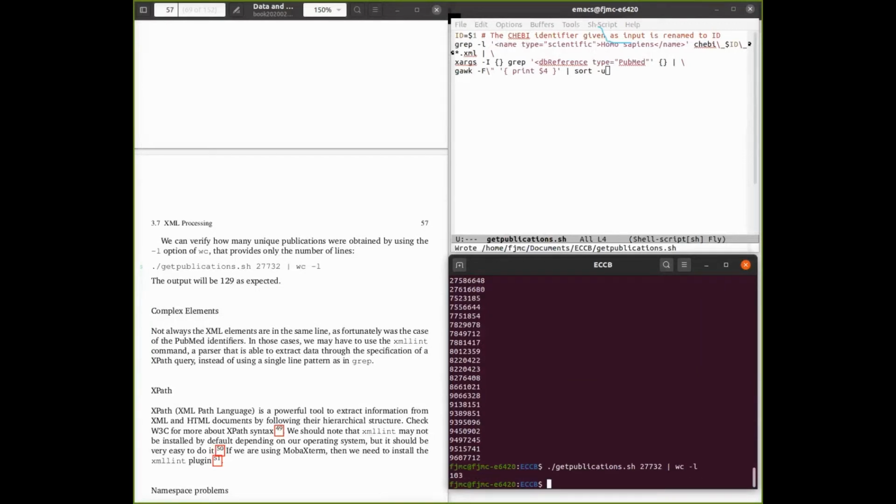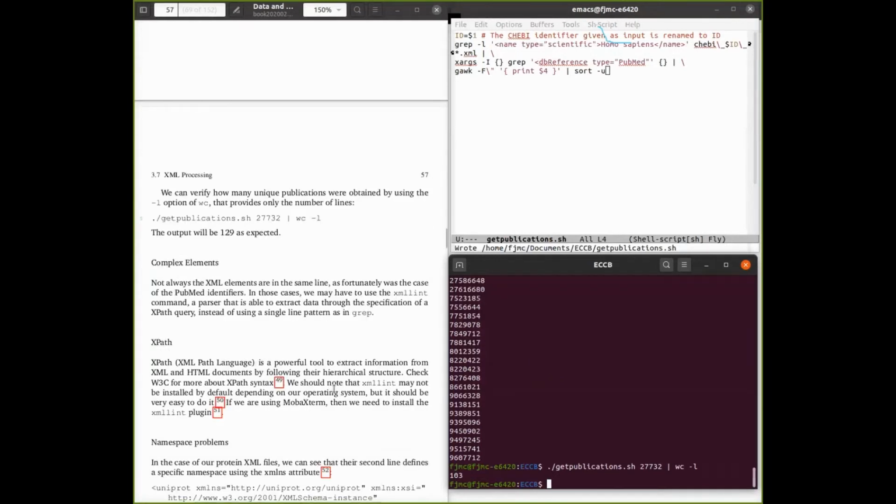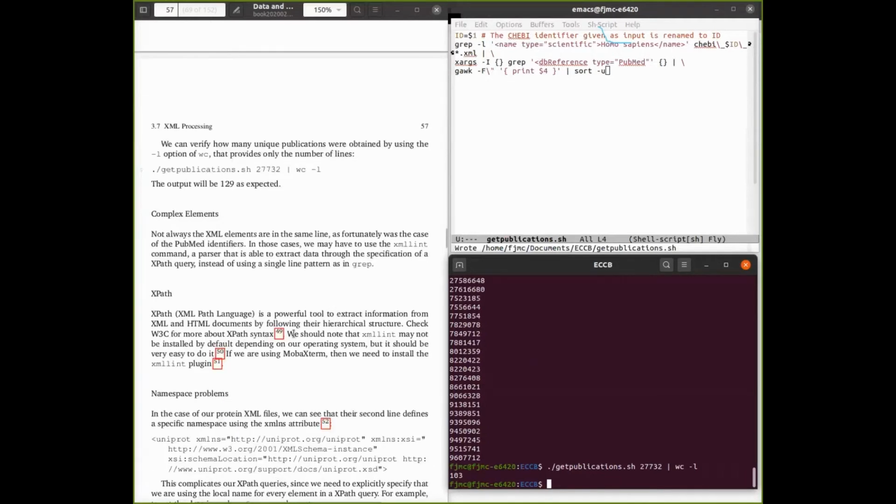And as you see, we get the same 100 PubMed identifiers. If we don't have any questions, okay, everyone is comfortable with the script. So we have the get proteins and the get publications script.